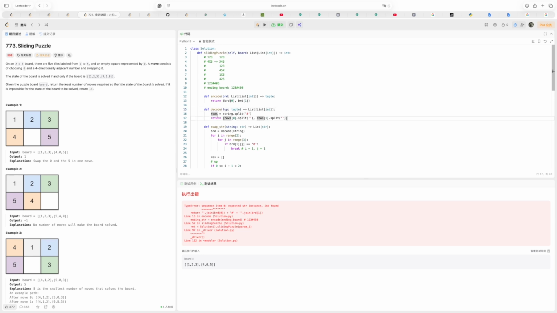So we will have this 2, 0, and this 2, 1.